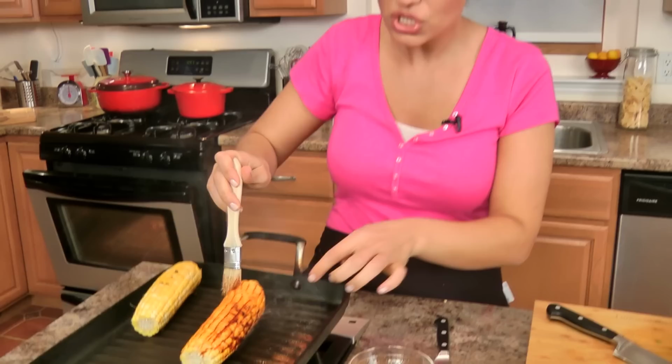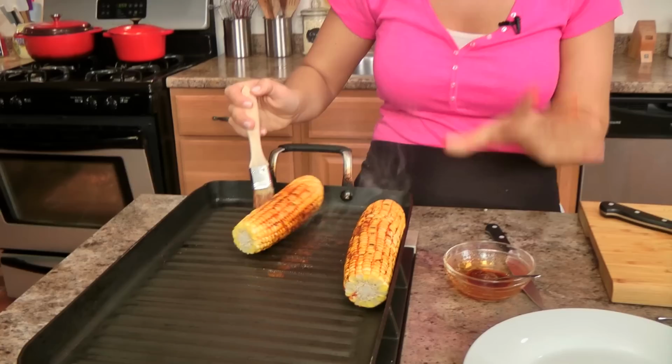And all I'm going to do is let this sit here for just a minute or so. Not too long. And then I'm going to let it cool completely on a plate, because I do have to cut the kernels off the cob and I don't want to burn myself. I'm telling you, this alone would be a fantastic side dish.